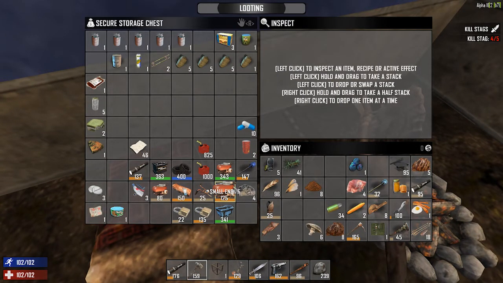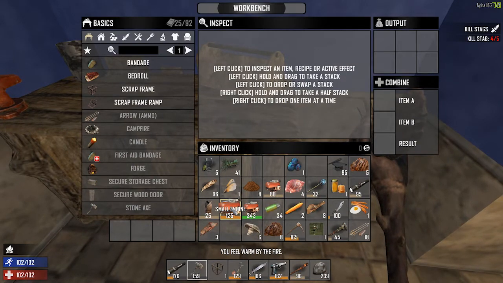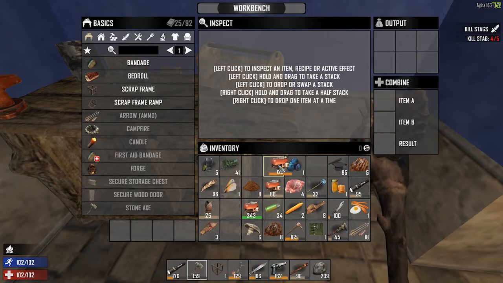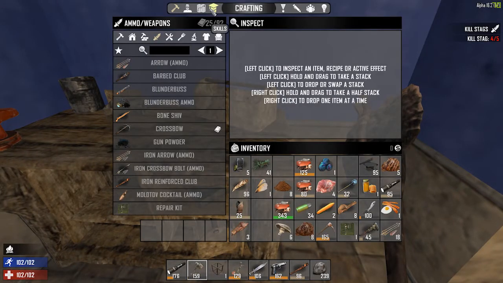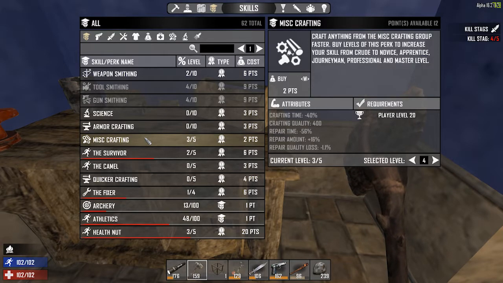So I need, is it possible to combine these engines to make a better engine? Let's see. I'm not sure if you can do this or not. Can I combine this and this one? No, your crafting skill only allows you to improve to 125. All right, our crafting skill. Which crafting skill would that be? Is it skills? Miscellaneous crafting, maybe? 2 points? That can't be it.